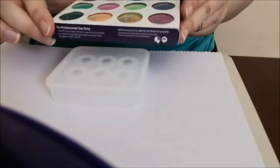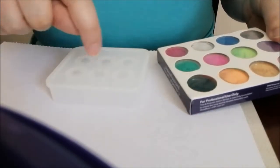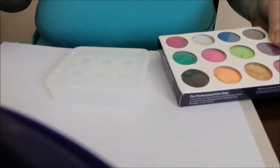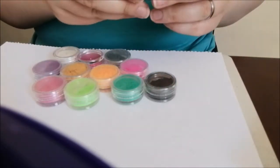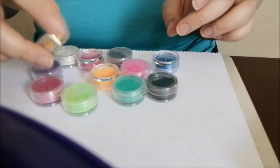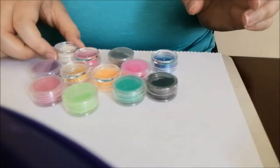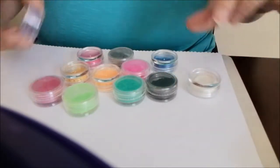I did also open up my torch — I'm still assuming it's my torch because it's in this cardboard box. Classic Wish packaging. What Jackie, Nerdy Crafter, did was take the mould she was going to be using — in my case it's spheres, in hers I believe it was Harry Potter ones — and to start with, choose what colours are going to be on the outside. Using a paint brush, just brush them on the inside of the mould. That will be slightly difficult for me because these are spheres, but I guess we'll see how it works out.